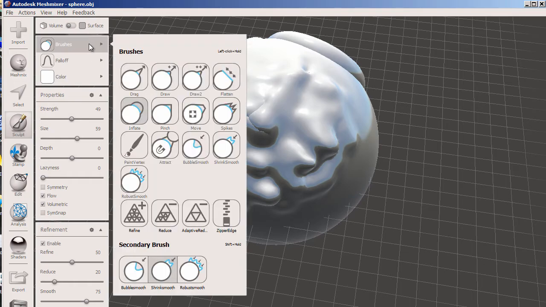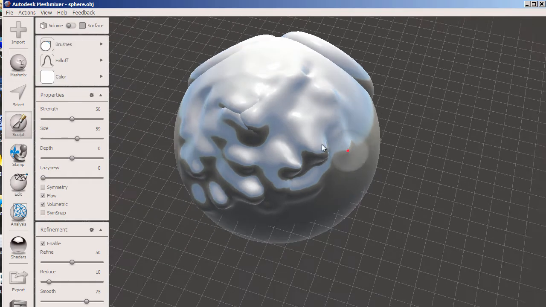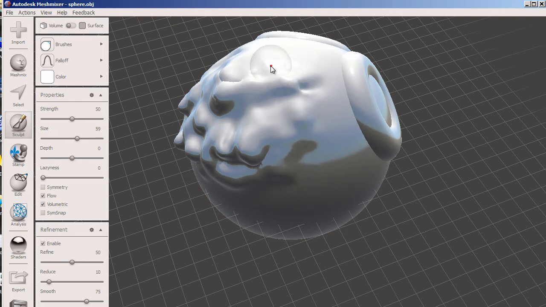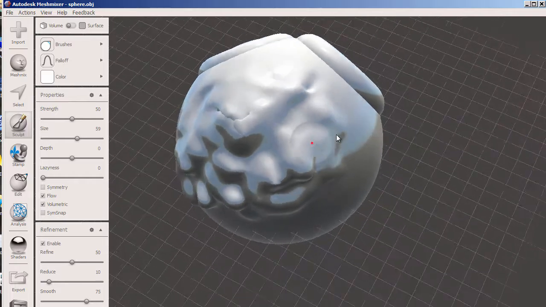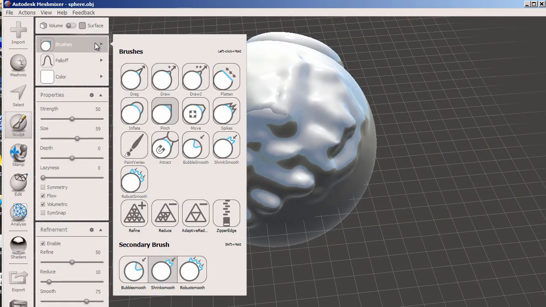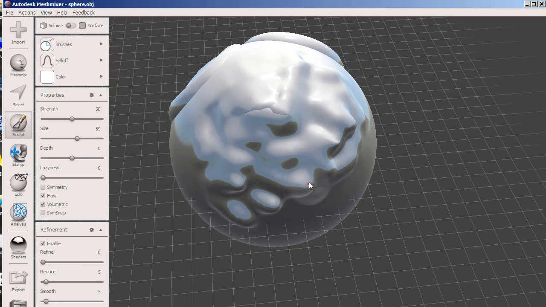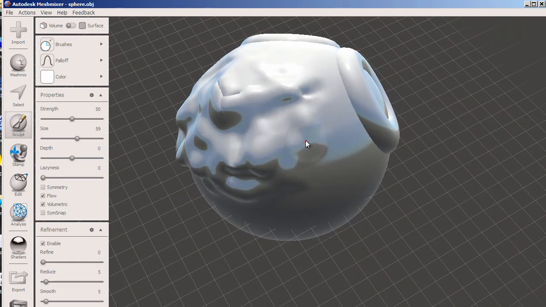So, great little program. Now let's take a look at what the pinch does. Well, probably does what we think it does. It pinches. It pinches and pulls. And not so much pull as it just pinches and squeezes in. Doesn't really necessarily pull out. It can, but it's a little bit tricky to work with. So it's a shaping tool. And then one that I use a lot is the shrink smooth or the bubble smooth. We use this a lot when we're trying to kind of smooth out models that we have scanned in and done features like that. So, neat little procedure here.